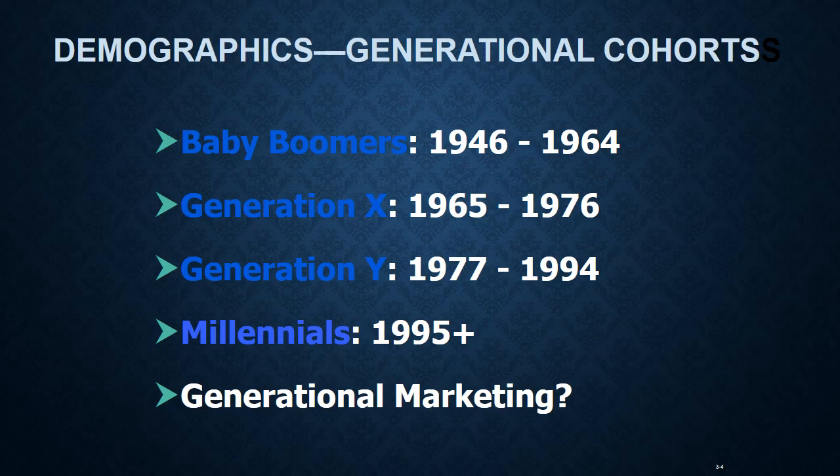group of people, and of course, they represent a boom in the U.S. population. There's Generation X, those born between 1965 and 1976. There's Generation Y, those born between 1977 and 1994. We also might refer to those as older millennials. These are the people who came of age at the turn of the century. And then we have the millennials. The millennials or younger millennials are typically the 18 to 24-year-olds, but they might in fact be a little bit younger than that. These are individuals that were born just before or right around the turn of the century.